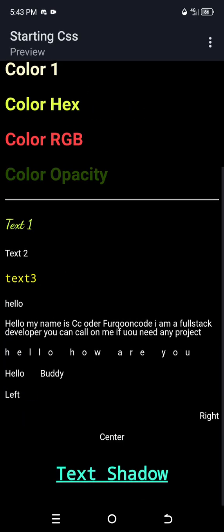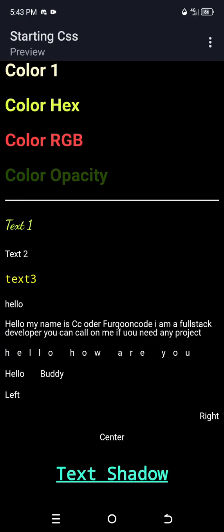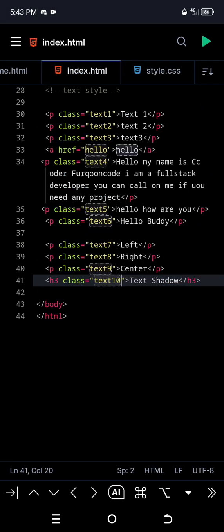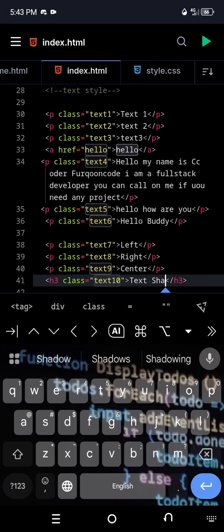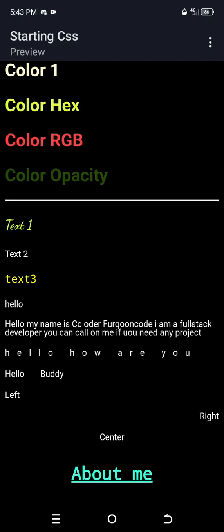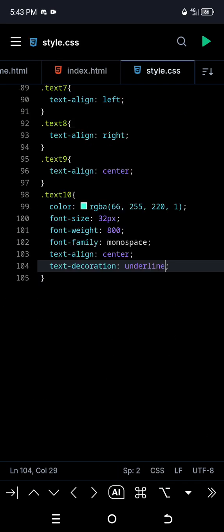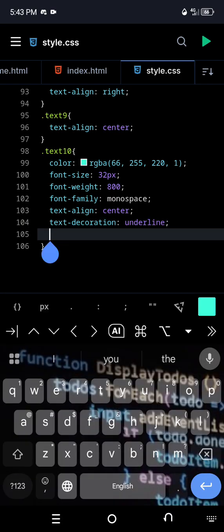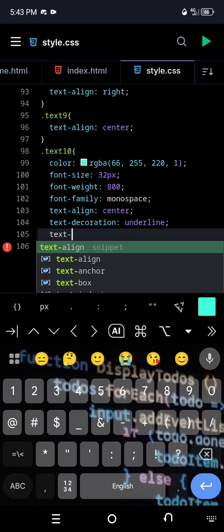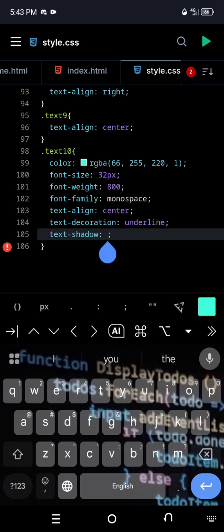You understand that this one is what we have talked about today. So I just want it so you can see now this thing is getting more beautiful. Even with this one, you can write another paragraph under it to talk about yourself. So let me change it to look better. So I'll just add about me. Now let's say you want to write about me, then I want to have a shadow on this about me. Now let's see this text shadow.